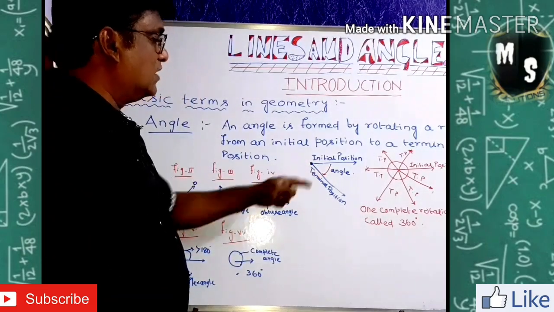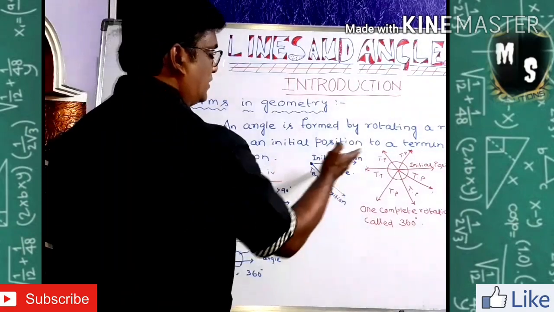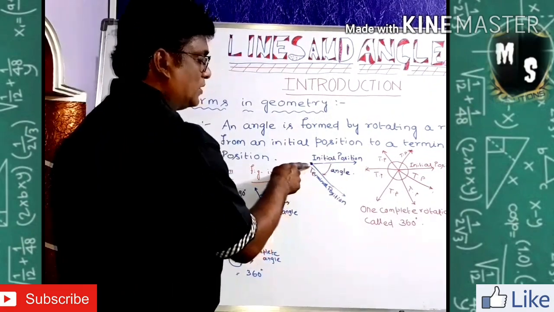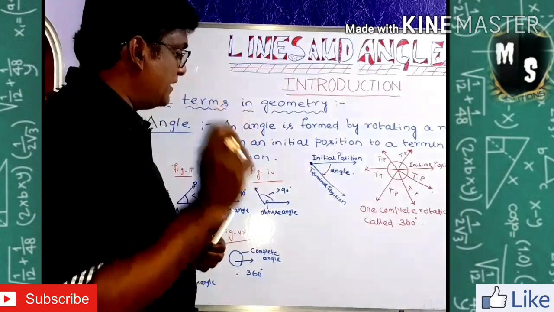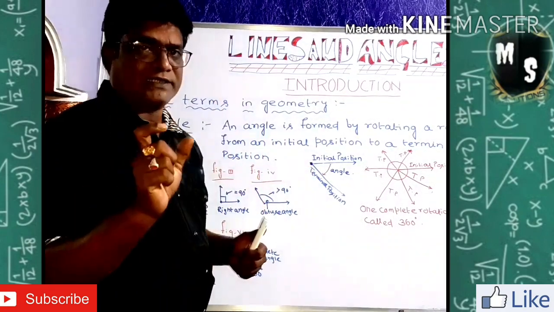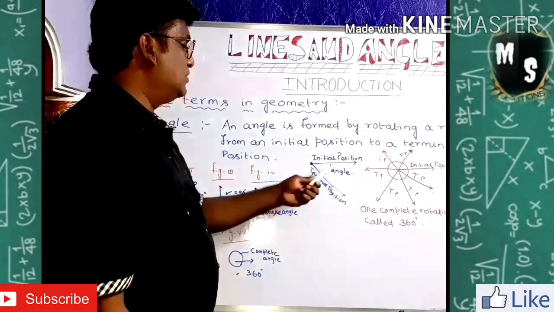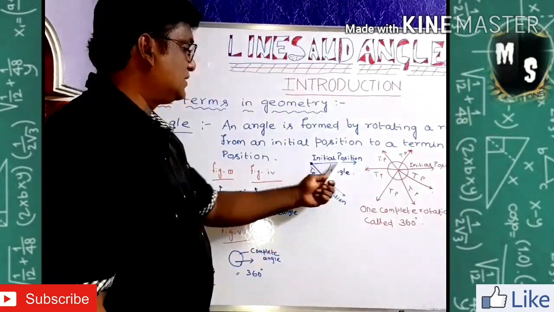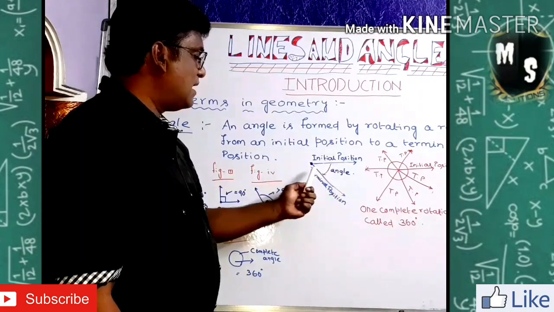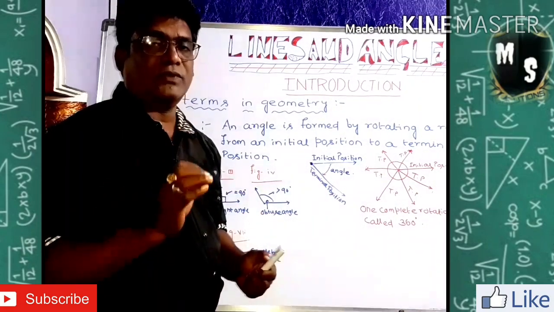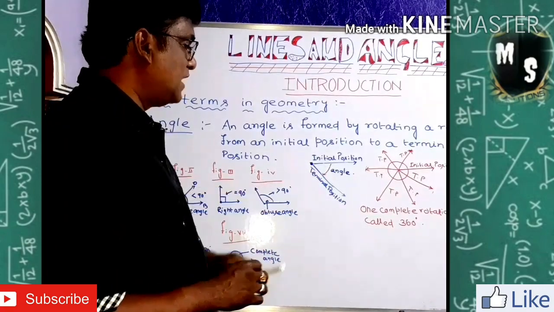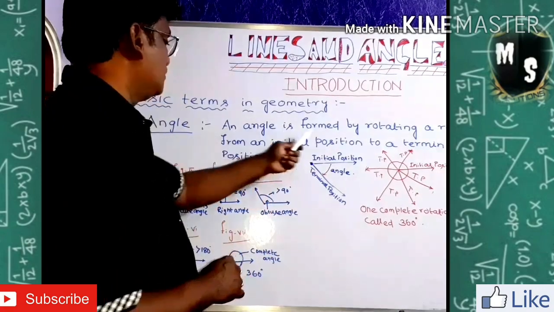These are two rays, opposite rays. So this is going that side, this is going this side. Now for the two rays, the common place where they are meeting is called the vertex. What is that called? Vertex. And the space inside is called the angle. And these lines, these rays, are called the arms. What is this called? Arms. Arms, vertex and the angle. I hope you understood this and understood the definition.